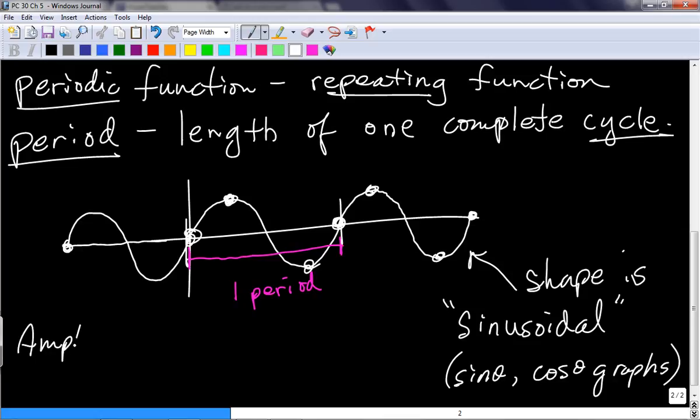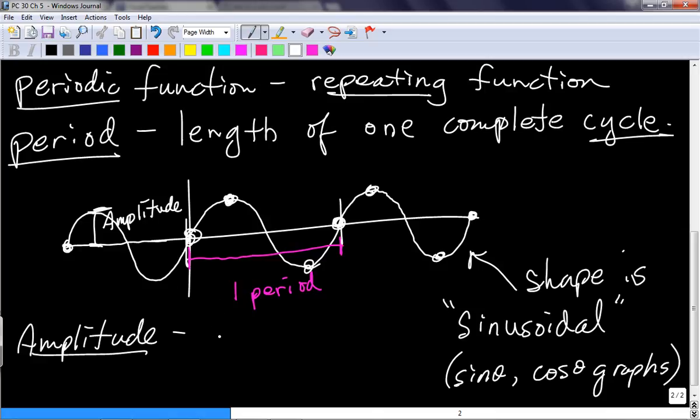And one more definition that you will recognize from Physical Science 20, if you took that class, which most of you did, the amplitude, okay? And that is literally the height of the graph from the center line to the top, or from the center line to the bottom. Or you could say it's half of the total height of the graph, from the very bottom to the very top. You take that height and you divide it by 2. So they say it's the maximum vertical distance that the graph of a sinusoidal function varies above and below the horizontal center axis of the curve. Okay, that's one way of putting it, but from science this is the amplitude, right?